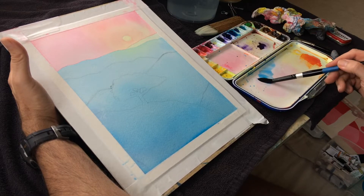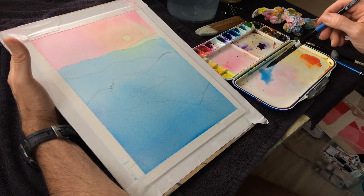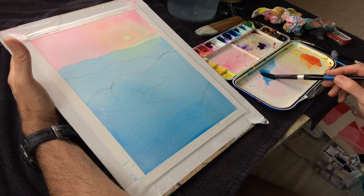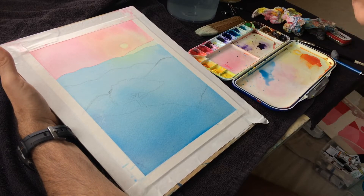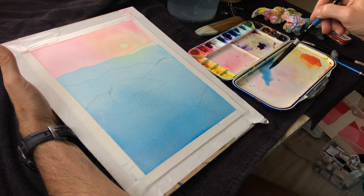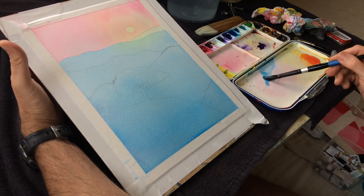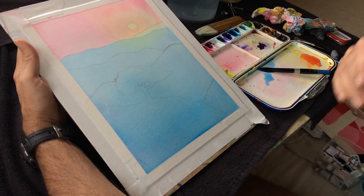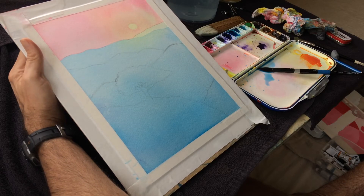Make sure you have a good enough brush that holds a lot of water, and use it in a way where it's getting as much water as you can. I usually try to make sure that when I dip it in — as one of my students pointed out — I'm flattening out my brush to soak up as much as I can. You need a brush that will hold a lot of water, and then make sure you indeed get a lot of water into that brush, and brush it gently in one direction until there's so much paint and water on the paper that we have that beading line of pooling watery color.